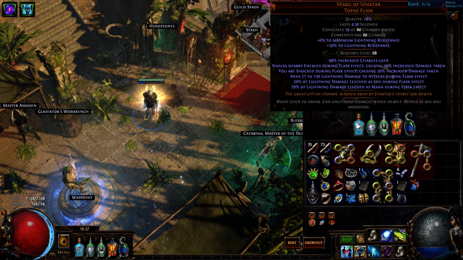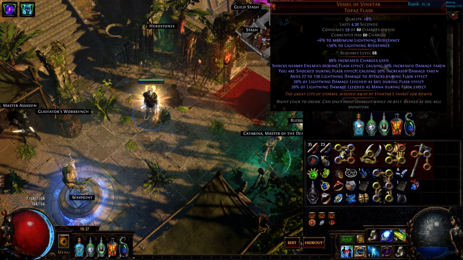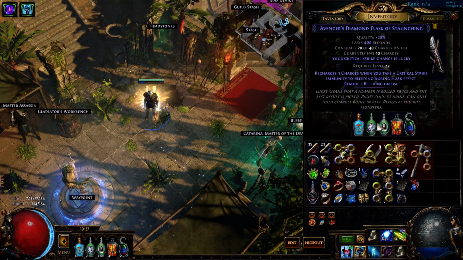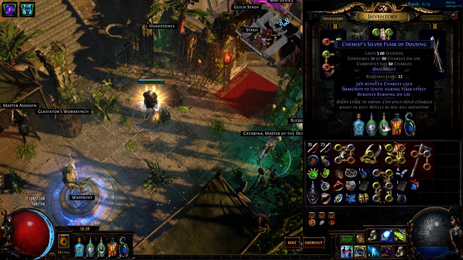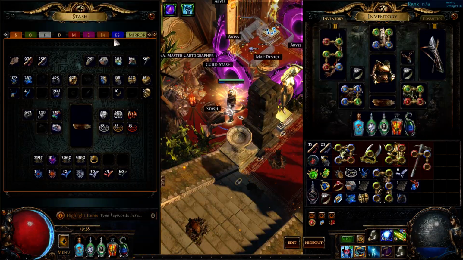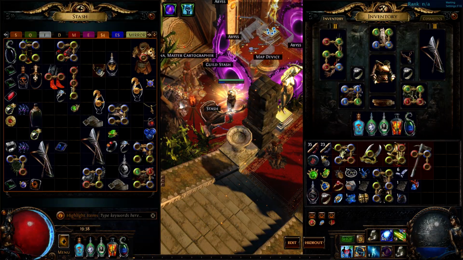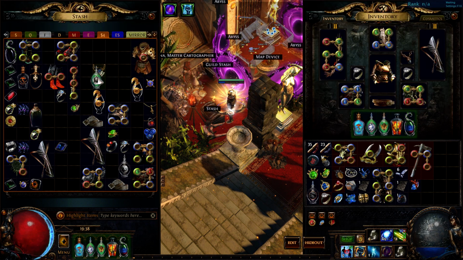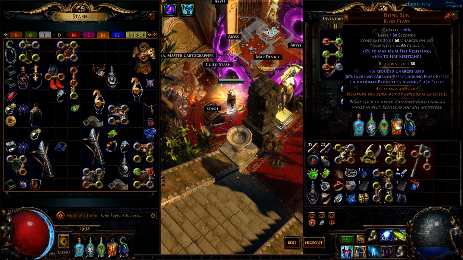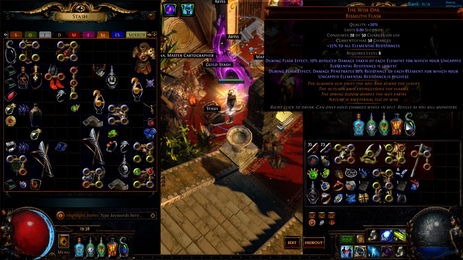The flasks are just the Wine of the Prophet. This is not a legacy one, or I don't think so. Yeah, it is with the mana leech, but you can pretty easily cap your mana leech from this node anyways. Then you use a diamond flask. I use a silver flask, but if you want to be faster, you can also just use Quicksilver. It's completely fine. This one right here with reduced charges and movement speed. Then you use a Dying Sun for barrage projectiles. The tornado shot doesn't really matter, we are killing everything anyways. And then we use a Wise Oak.